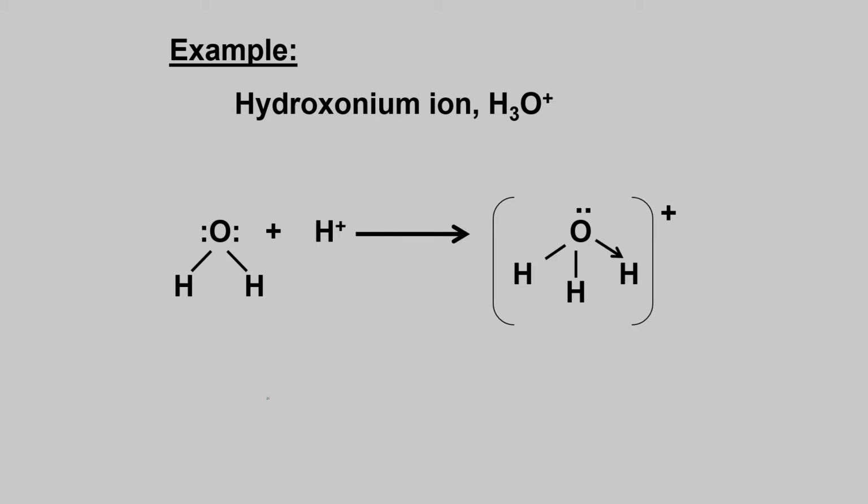So it is when water reacts with H+, which is an acid, to make acidic water. So what happens is, if you look, the oxygen shares the 2 electrons with the hydrogen. Okay, so hydrogen becomes a duplet. So hydrogen becomes a duplet, so it is very happy. Wow, happy hydrogen.